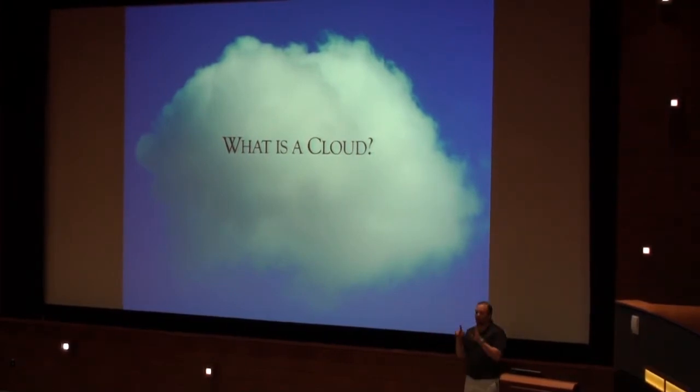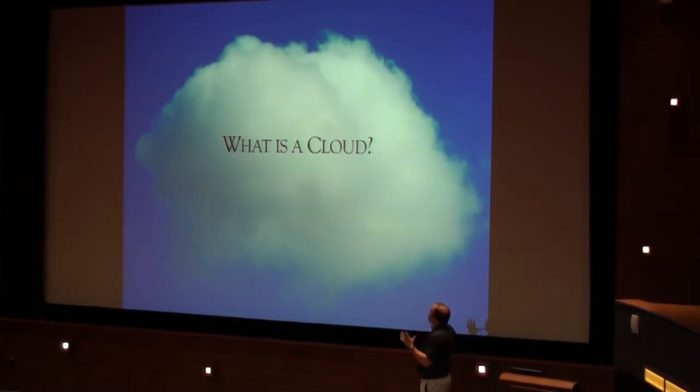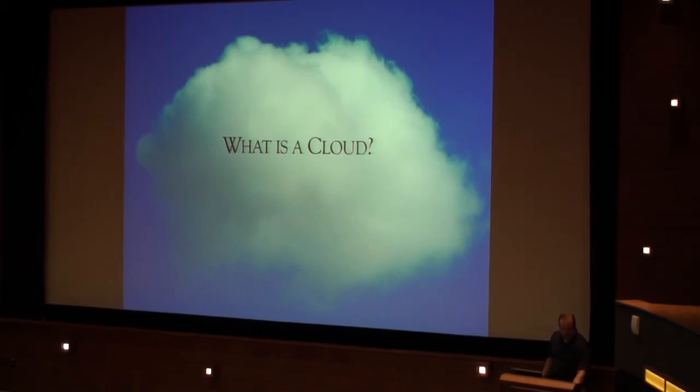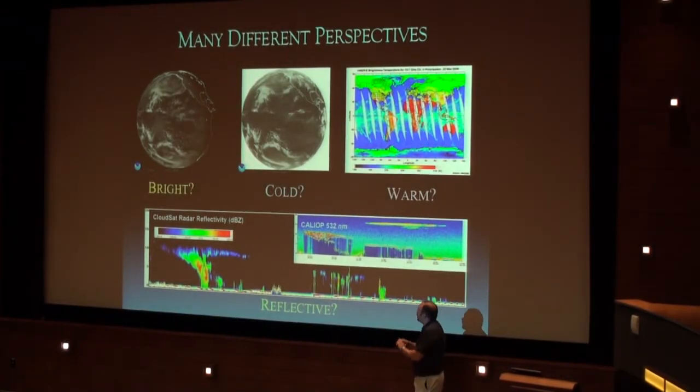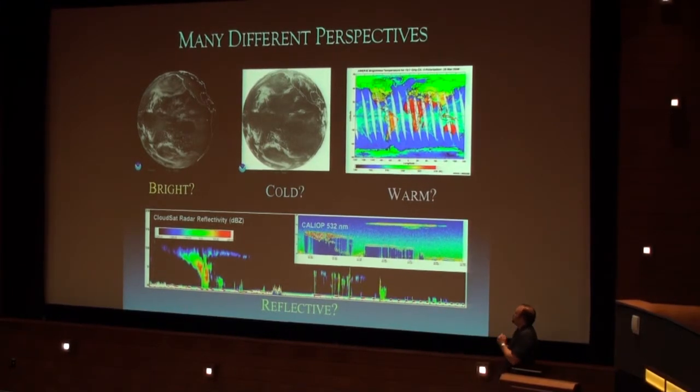Hopefully this will lead into a little bit of discussion here after a while, but I think a lot of the differences that we've seen now in the different instrument capabilities really does boil down to what is a cloud. And of course this has implications for modeling as well as it does for remote sensing. We've seen all kinds of different definitions, and obviously the previous talks have done a much better job of outlining the way that the different sensors detect clouds.